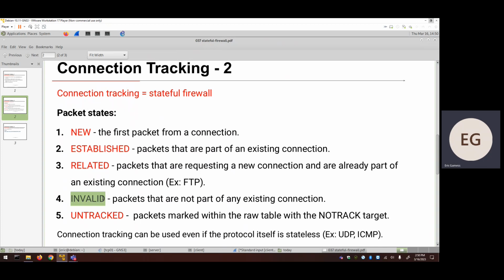So you better drop them. You should not have invalid packets. They should not be there. If a packet arrives, it has to be a packet for a new connection, or it has to be a packet for an already established connection. But packets that have no relationship with previous packets and are not a new connection are suspect. So you better drop them.